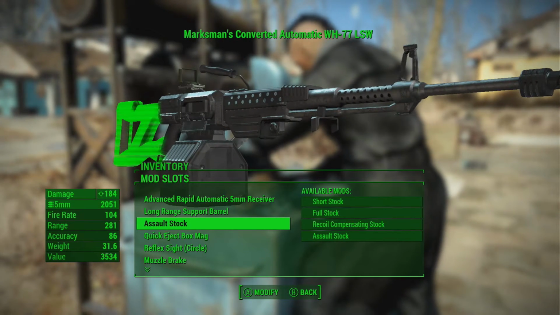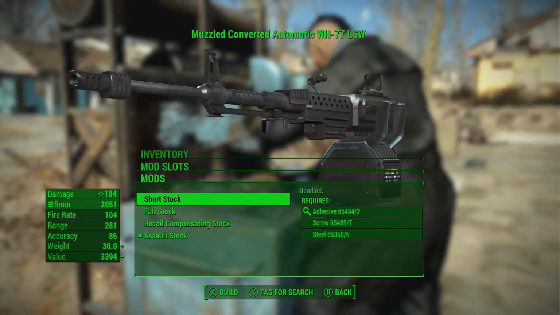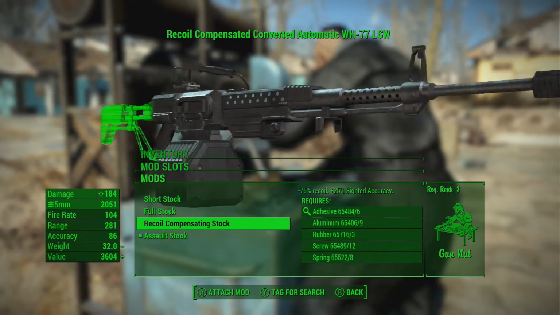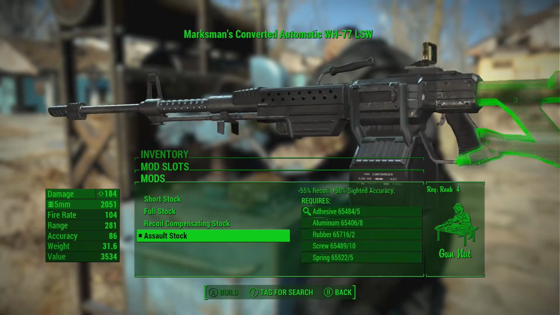Again, variations on stocks as well: short stock, full stock, a sort of compact stock. I don't really like that one, it just minuses the recoil and the sight accuracy goes up. But for me, I like to just have the look on this. I mean, there's so many other benefits throughout the gun, there's just no point. So for me, I'm just going for the look, to be totally honest.